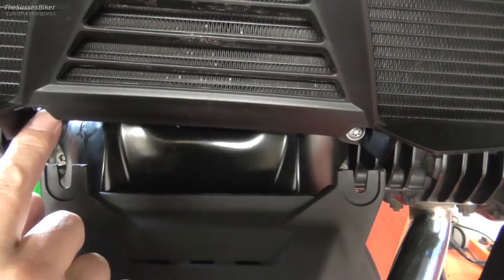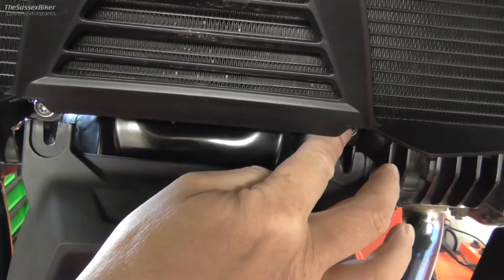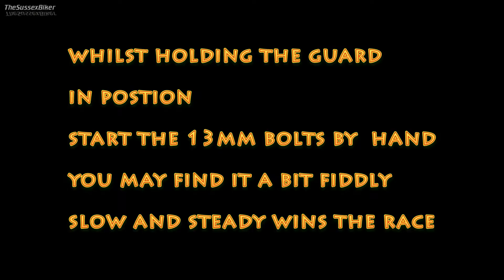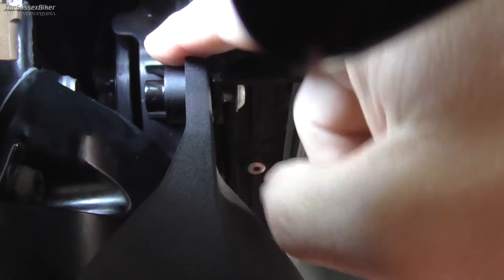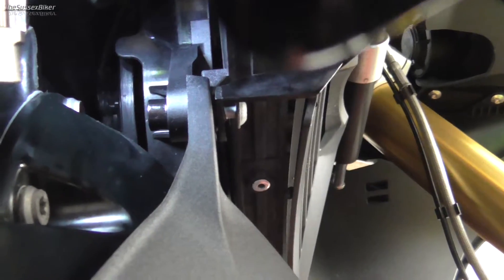So I'm going to push back with my finger on this screw to push the fan cowling back, and then I'm going to slide the Avant-Garde up. There's the Avant-Garde and that's the fan cowling — you can see that's in the right position now. Just make sure on both sides that it's in the correct position.